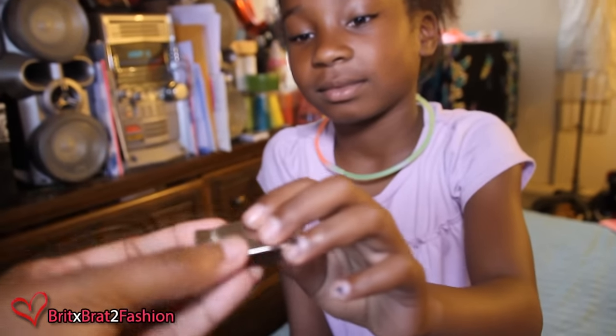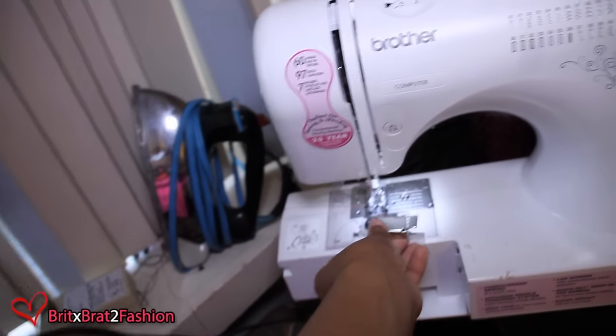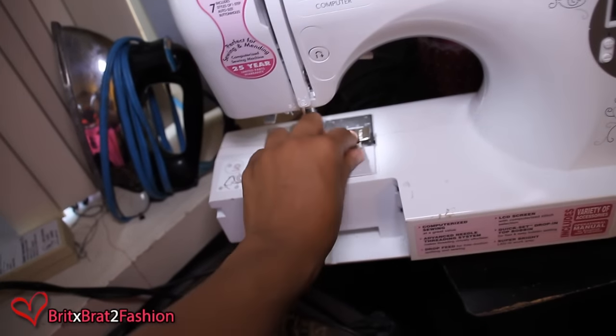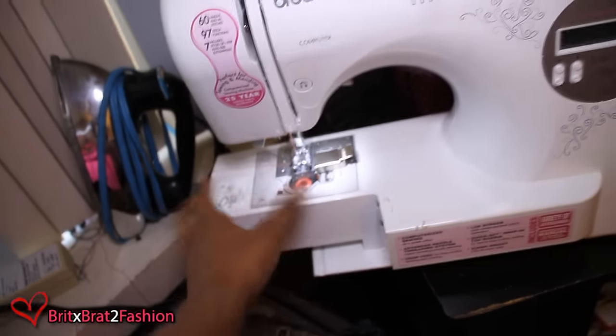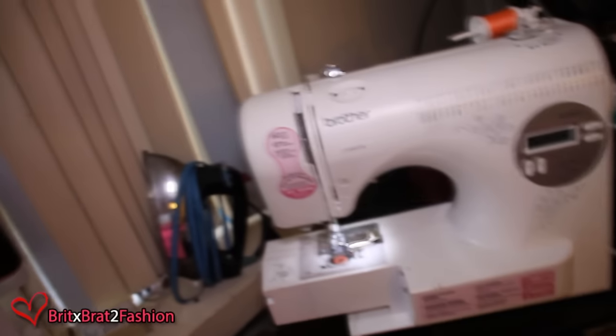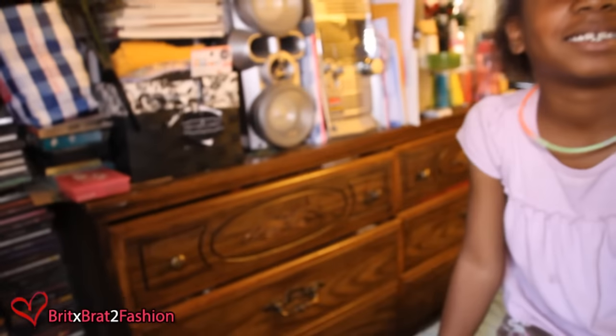All right, Jasmine, before we get started, you look nervous. Are you ready? Yes. All right, so before we get started, I'm gonna give you this little magnetic piece here, and I'm just gonna put it on the sewing machine for you because that's gonna be your training guide to sewing the perfect seam, or the almost perfect seam. So that's gonna help you kind of stay in the lines and your stitches won't be going all over the place. Yes. All right. So let's get started.